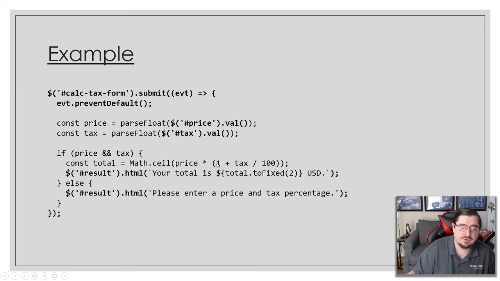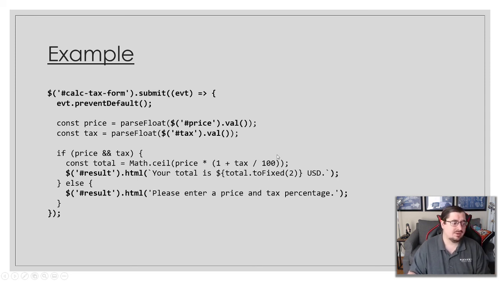The first thing I'm doing is figuring out the percentage or the multiplier for the tax. First I'm going to divide the tax by 100, and that's assuming that the way the user's entering it is a number from 0 to 100. We need to make that a number between 0 and 1 to do our math. So I'm going to take the number from 0 to 100 and divide it by 100. That will give me a number from 0 to 1, so that scales it down effectively to a number between 0 and 1. And then I'm also adding 1.